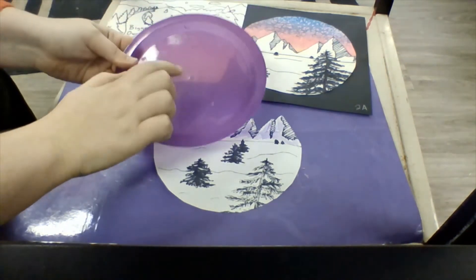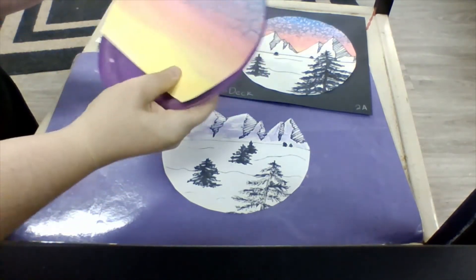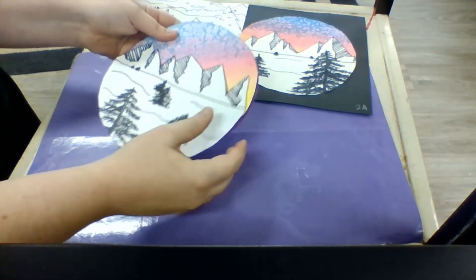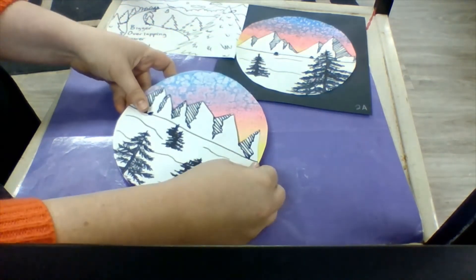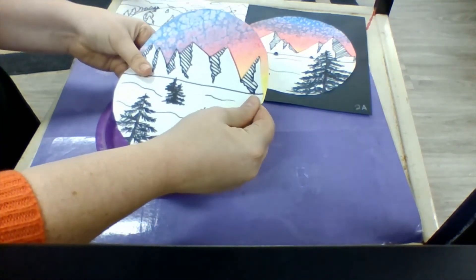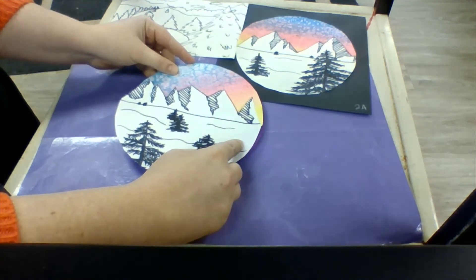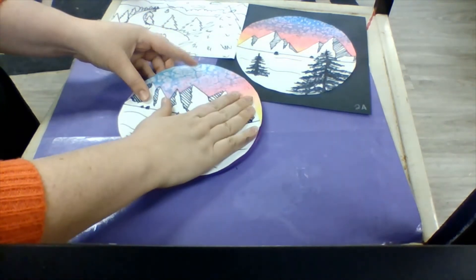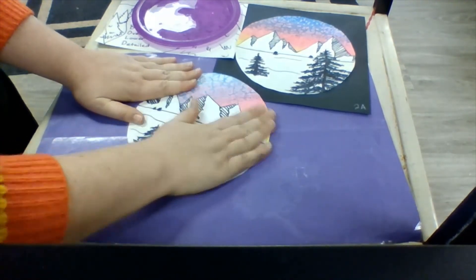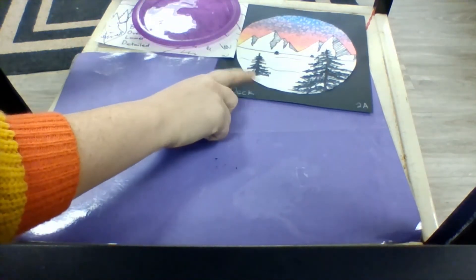In order to check my work, I'm going to take this plate back out and line this sky up with it. If your yellow doesn't show up and you want it to, tilt it a little bit — there's no reason you can't do that. Then make sure your bottom is aligned just like your top. If it's off center, scoot it up a little bit — mine was off center. We're not perfect people; it's hard to make perfect circles, so use a tool to make your job easier. Once you have it where you want it, that's when you're going to stick it down. Now once this is stuck together we're still not done because we need to put it on our background.